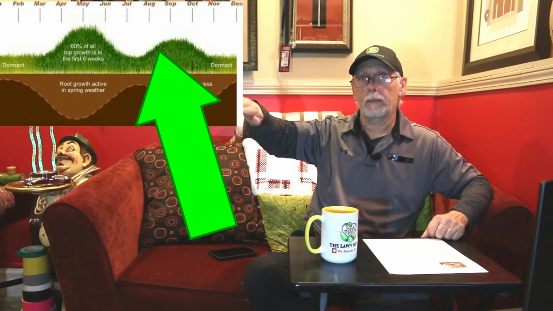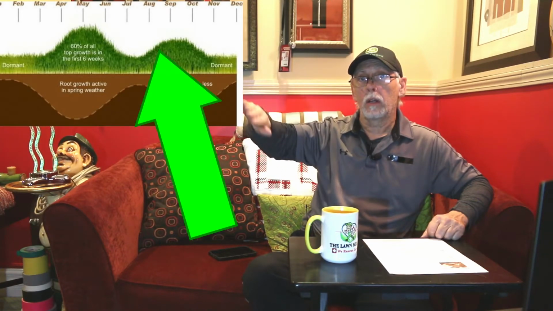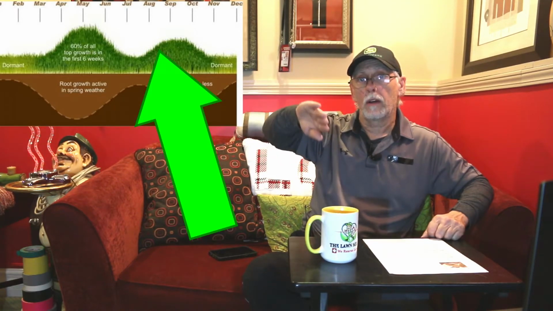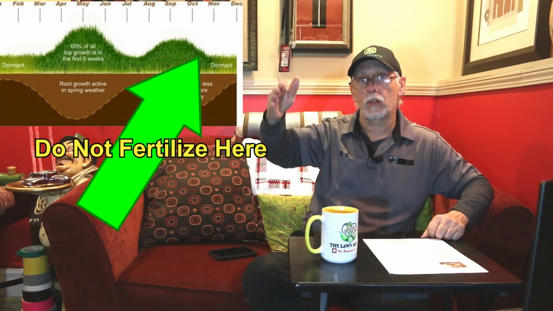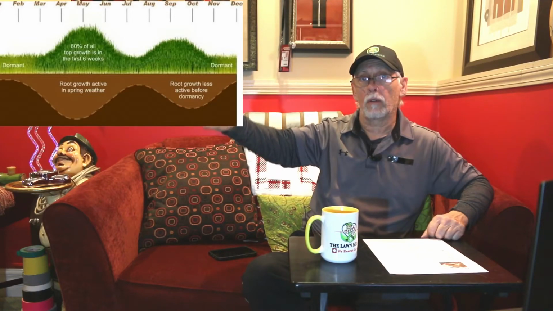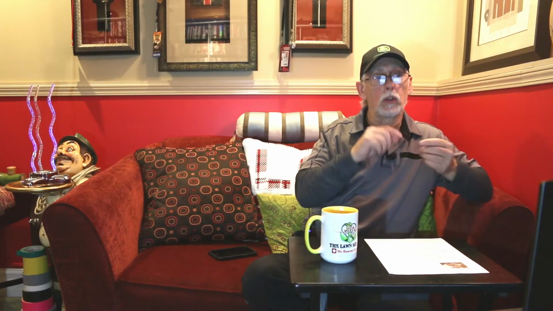But when it starts coming up again in the fall, now this is our growing period again. So we're going to want to start fertilizing in this period. So when your lawn is actively growing, typically from, let's just say March or April, depending on the year, through June, and then probably September through October, at least here in Minnesota.